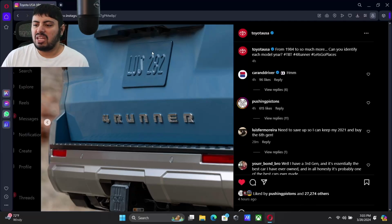So while it would be a great way to get some more hype, I think with the Tacoma hybrid version, there's already going to be enough hype around it, because people obviously want the Tacoma with the hybrid, just as everybody wanted the new Tundra with the hybrid, the iForce Max version. So I personally think, just so that it doesn't take away the shine from that event, because then everybody would just be focusing on the 4Runner because that's the newest kid on the block, it's possible we can see it.